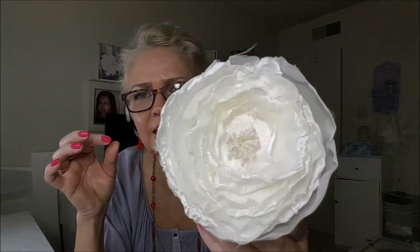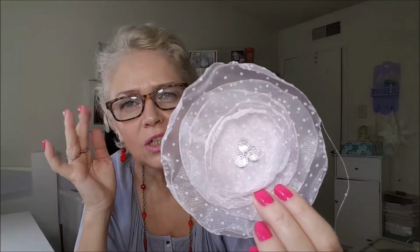Okay, so let's see how to do it. I have here mini circles, each a little bit smaller than the other one: smaller, smaller, and smaller. So I cut my fabric to the size of these circles, depending on the size of the flower you want, and how fat you want the flower to be. Like this one is very fat, has many layers, but this one is just thin. So it depends on the way you want your flower to look. I have about 8 layers of fabric.